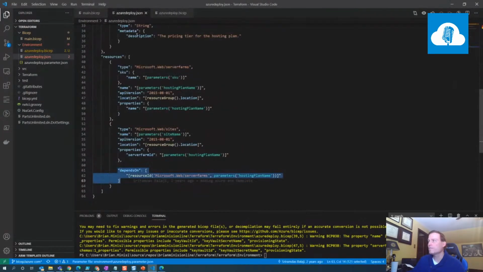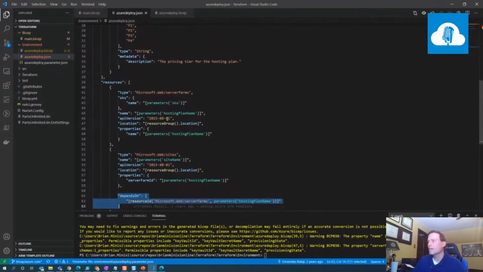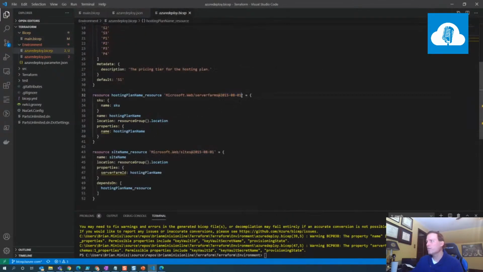This JSON file was using the 2015. So we want to make it exactly the same. We would just go over here and change this to our newer version of this resource.